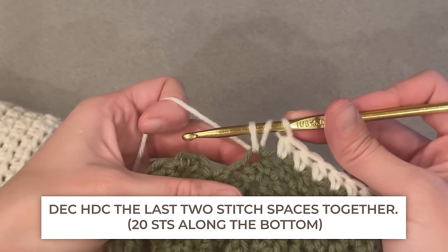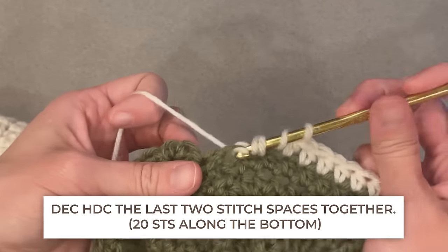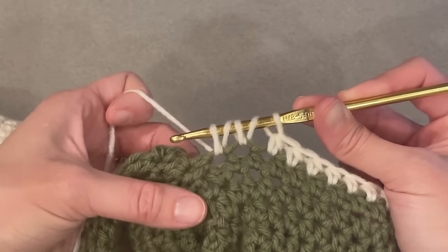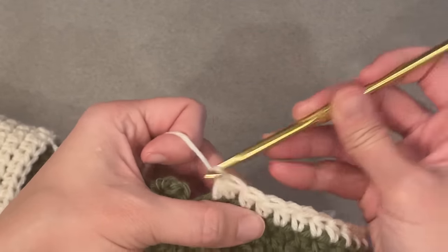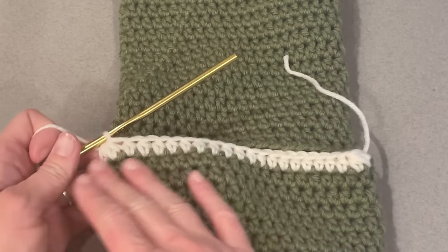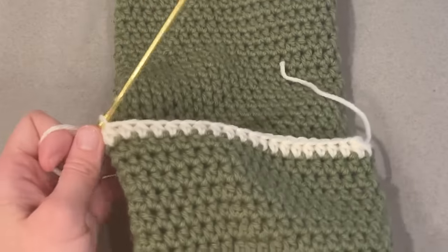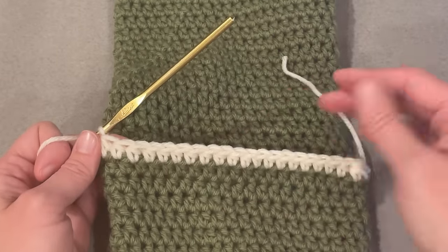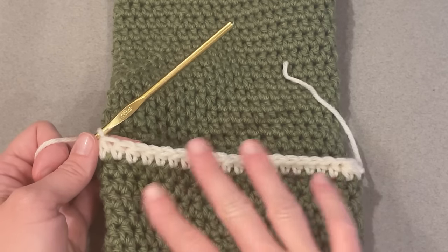Okay, so got 1, then yarn over, insert crochet hook, yarn over, pull through. Make sure you have those 5 loops on your crochet hook. Yarn over and pull through all 5 loops. Perfect. Okay, we have just accomplished the bottom part of the stocking heel. There should be a total of 20 stitches across, just to help guide you here. So count to 20, make sure you have that, and then we can flip it.